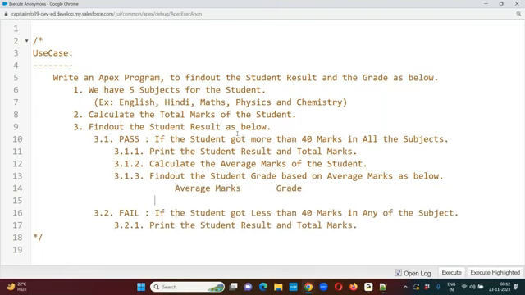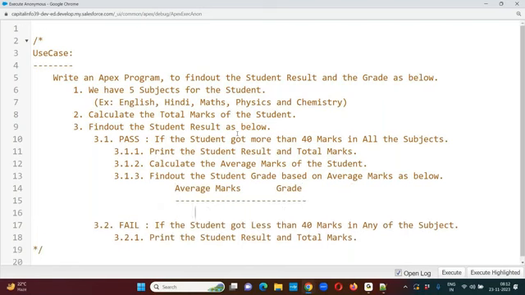Based on the average marks, we need to find out the grade. If the student's average marks are greater than or equal to 60%, then he will be in grade A.